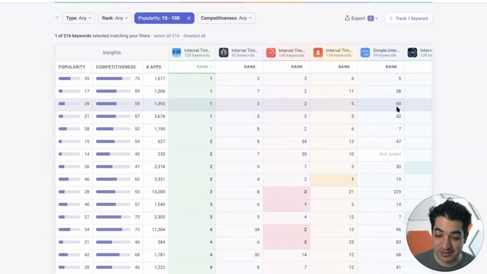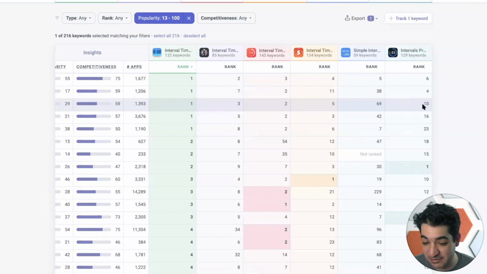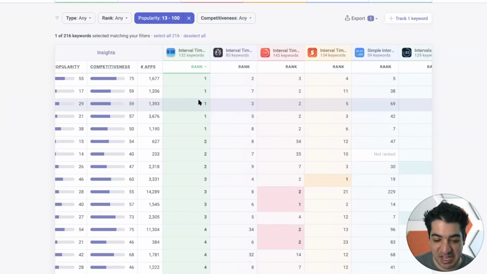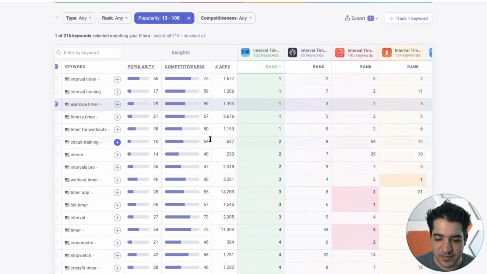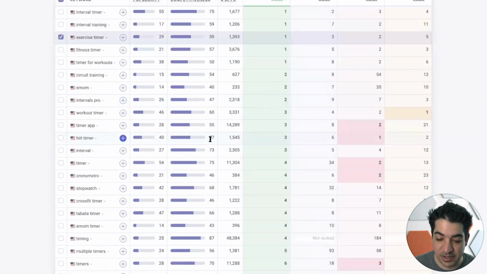So 29 is pretty good. 10 is pretty bad. All these apps are doing the same thing. I would say that's kind of a no-brainer for me. If you can't find a way to stick it into the app's name, try to put it into the subtitle. If that doesn't work, put it in the keyword list, which it probably exists in the keyword list, if I had to guess. But I would put it in the name. And then I can continue to go through all of these.